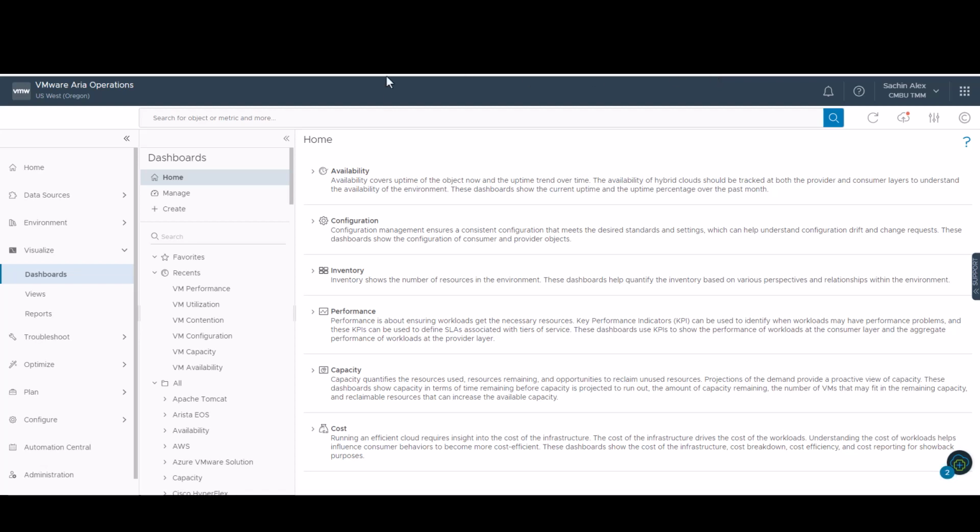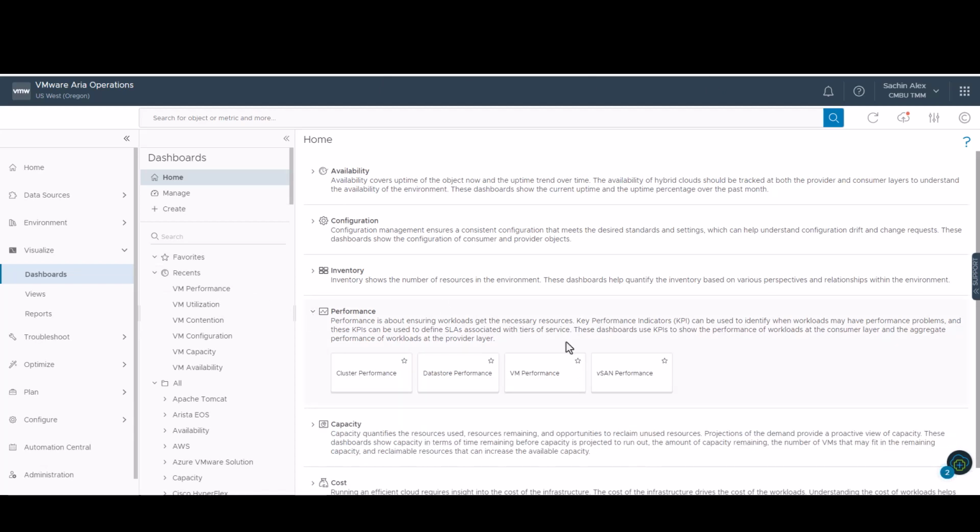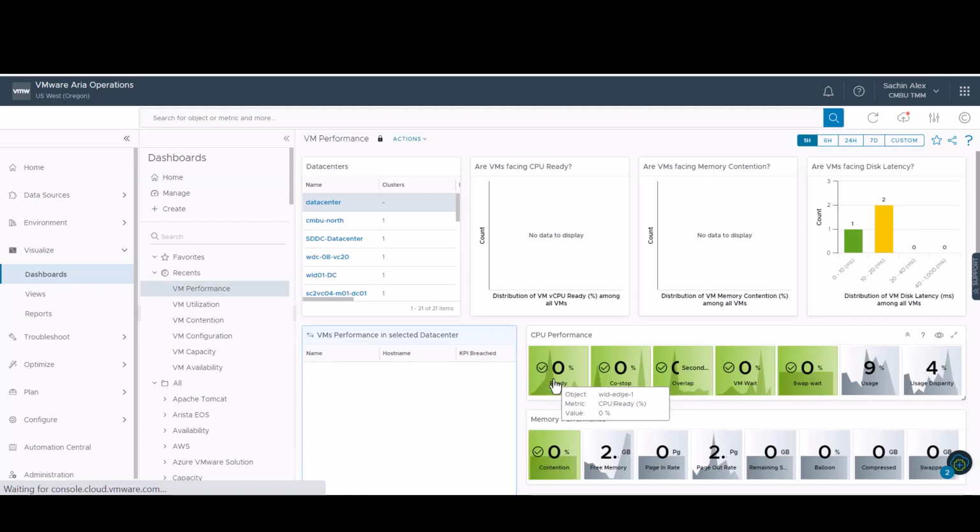I will be opening the VM Performance Dashboard, which is available under the VM Performance tab on the home screen. This can also be searched using the Search tab. Now, if you see, the dashboard consists of widgets which are placed on the canvas. Widgets show information about attributes, resources, applications, and processes running in your environment. Widgets may be standalone to provide data. Upon selection of the right data center, the other widgets also get populated.